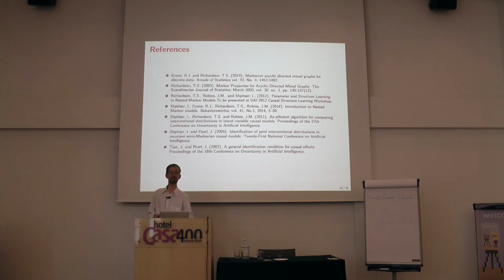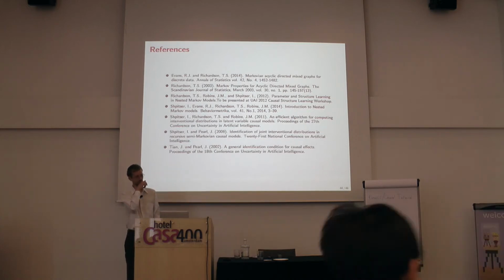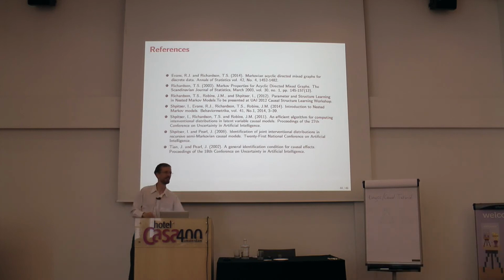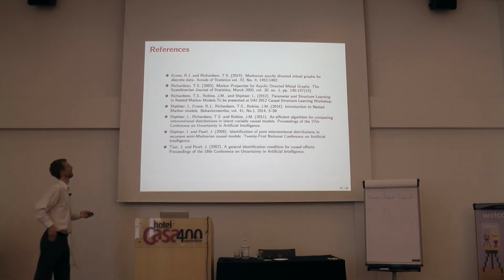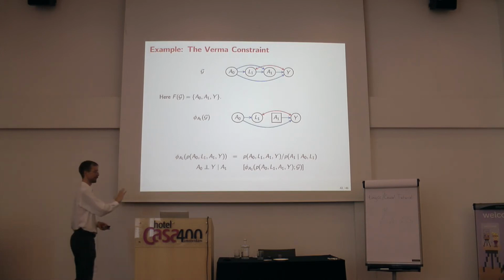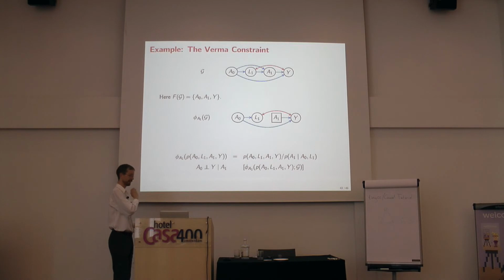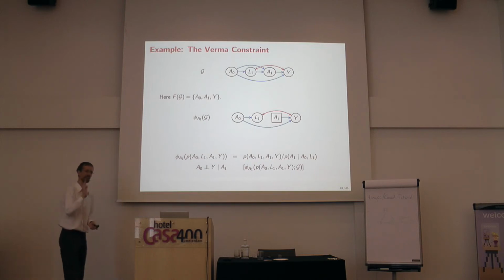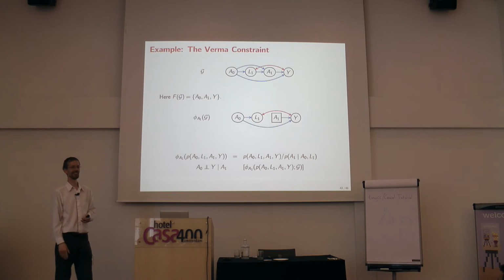Questions? So which of these models are these nested Markov models? Everything I talked about up to this point was just talking about a DAG with a distribution that was obtained as a margin from a DAG with hidden variables. The nested Markov models will be defined as a set of distributions over observable variables defined by some of these constraints of the type we've seen here. But Rob is going to go into details of that, so that's going to come up.